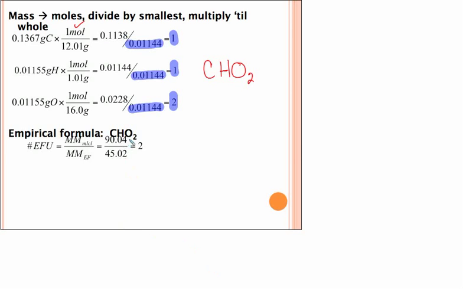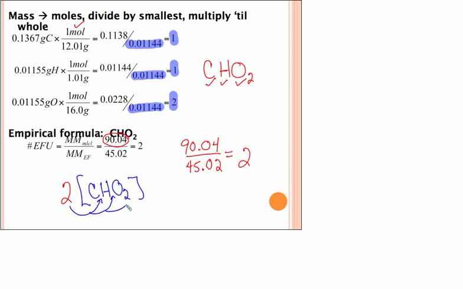Now to get our molecular formula, we take the molar mass of the molecule. Oh, you can't see that very well. It got merged in there when I uploaded this. That's the molecule. That's our empirical formula. You do have to calculate that. 12.01, 1.01, 2 times 16. That's how I got 45.02. And I get 2. So we're going to take that number 2. And we're going to multiply it by each of the subscripts in our empirical formula. So the 2 times the 1 times the 1, the 2. That leads us to our molecular formula of C2H2O4.